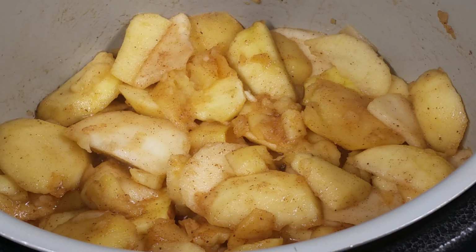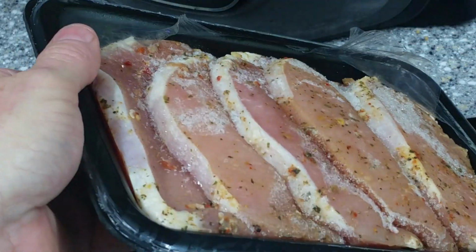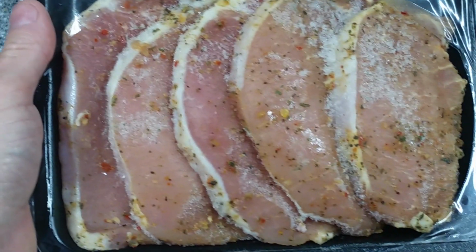These are pre-seasoned garlic. What does it say on here? Garlic and herb pork chops. So these are cut real thin. Let me show you. There you go. Cut real thin. And as you can probably see, hard as a rock. Took them out of the freezer.